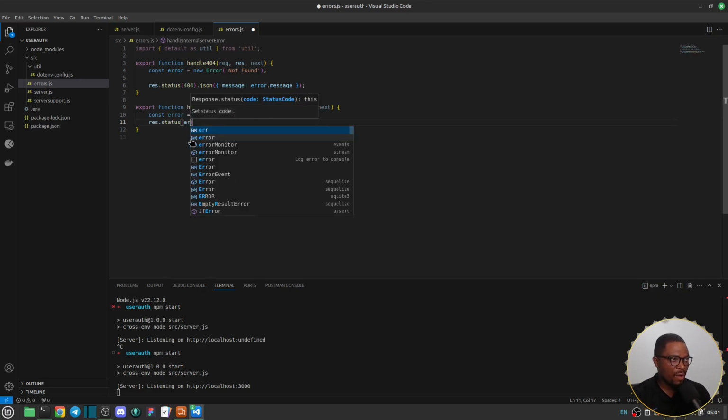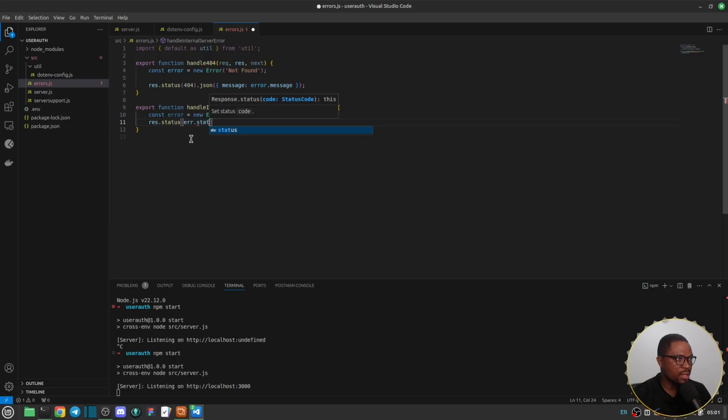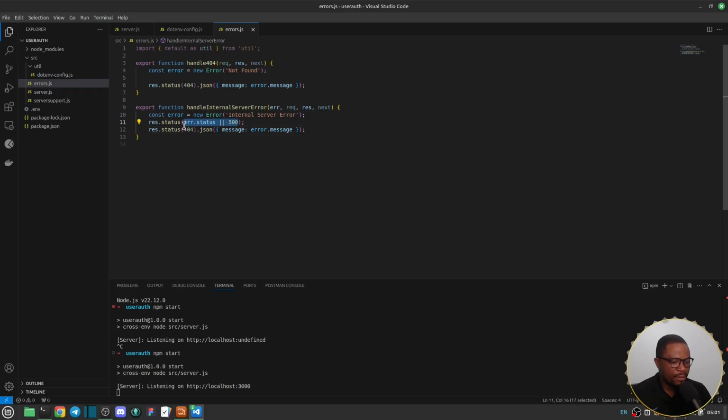So if our error came with a status, then we're going to set that status, or we'll say 500. And then let's just copy this line of code here. I think we don't need to set this, we can place this in here.